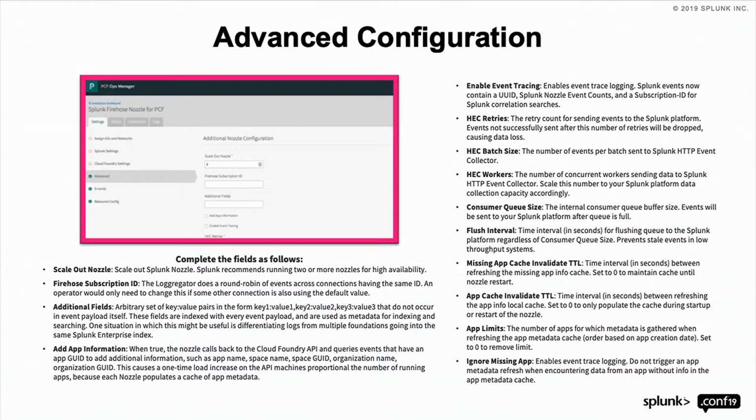It comes with many advanced configuration options, so you don't have to go to the Cloud Foundry CLI to modify configuration or resource settings. We give you that option right from within the tile. If you want to scale out the nozzle, there's a configuration parameter. If you want to change the memory, or the buffer size, how many events you can store in the buffer, and so on. As you see, these are all different advanced configuration options that ship out of the box with the tile.